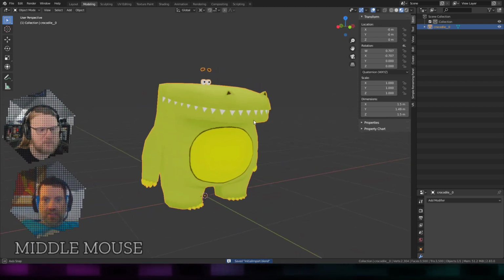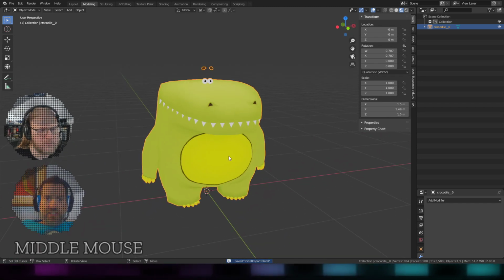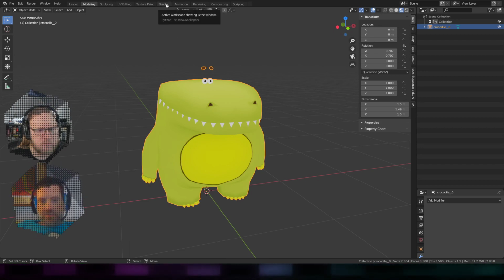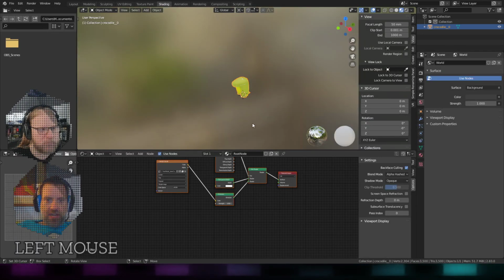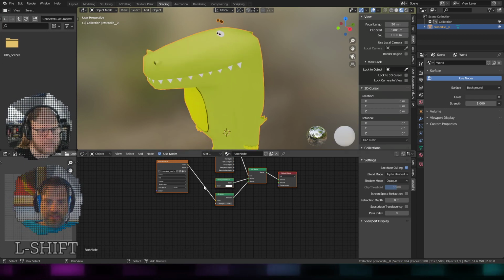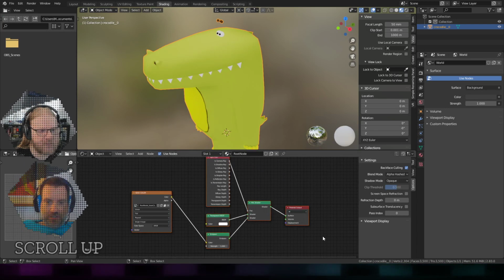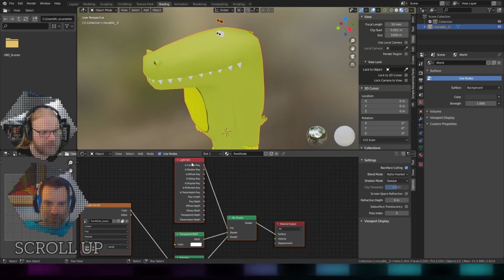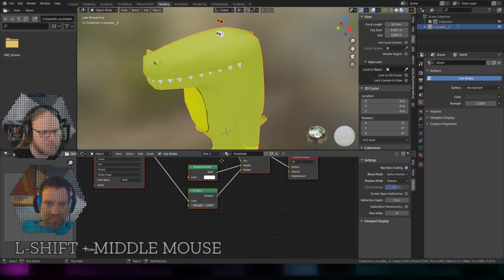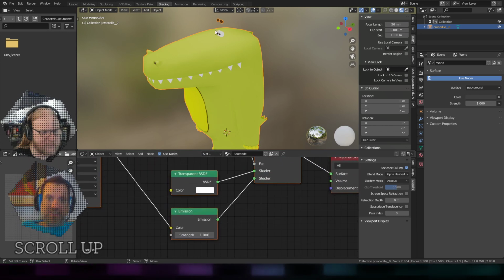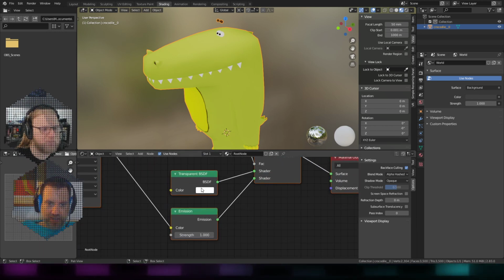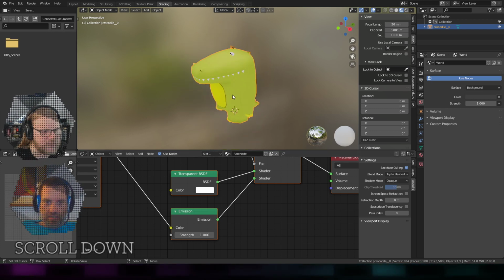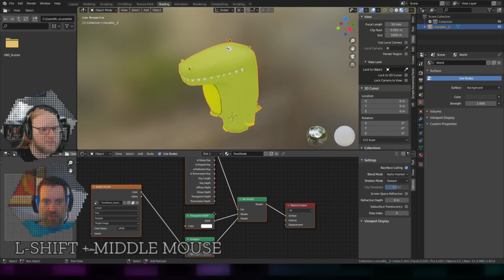The other thing is that you might want to take a look at the materials and see how they're working. Because it was a GLTF, it should be fine. But let's go to shading and look at it now. Look at what Sketchfab does. It does some weird things. It's using this weird camera ray thing, and then a transparent one, because it had transparency on the eyeballs, and then it's using emission to make it fully unlit, or fully lit, depending on how you think of it.